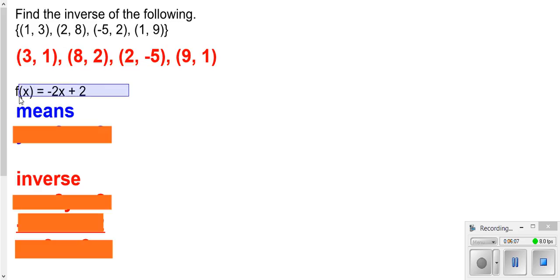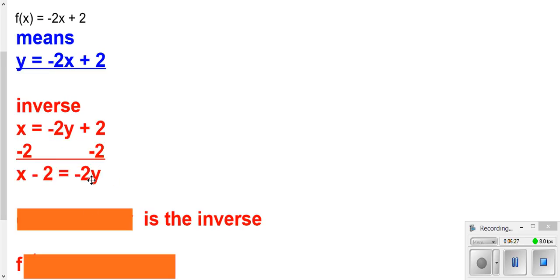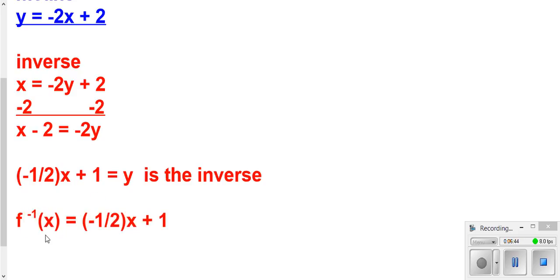Now let's go ahead and find the inverse of this. Remember that that means it's really y equaling -2x plus 2. We're asked to find our inverse, so we need to go ahead and switch x and y. So interchange x and y. Then we need to get y by itself, so subtract 2. Then we have to get rid of the timesing by -2 to get y totally by itself. So you could divide by -2, you could multiply by -1/2, wouldn't make a difference. Multiplying both sides by -1/2, we would get this here. This is your inverse. Now typically you're going to write it as f with a little -1 exponent of x equaling -1/2 x plus 1.